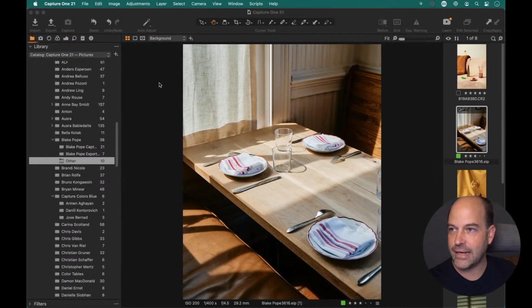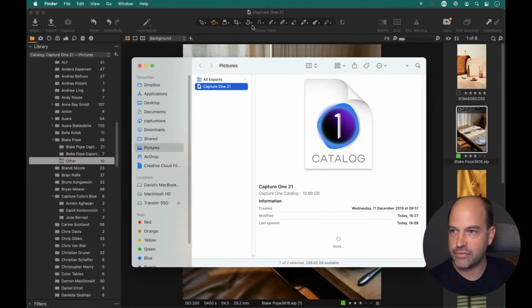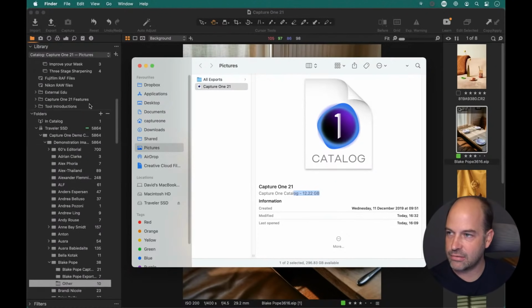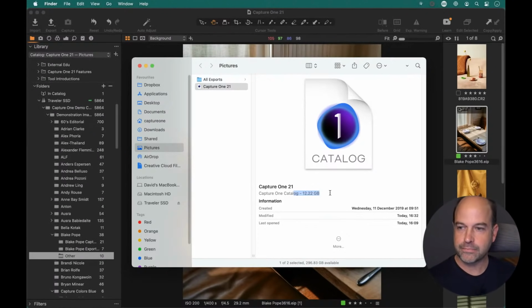So we need to dig in a little bit to the catalog structure. So if we right click up the top here, we can actually find our Capture One catalog. So this is the catalog that I have open currently in Capture One. And we can see it has some size. It's what, 12 odd gigabytes, but this catalog has 6,000 odd pictures in it. So catalogs were designed to have a relatively small data footprint, even if they stored a large number of images.